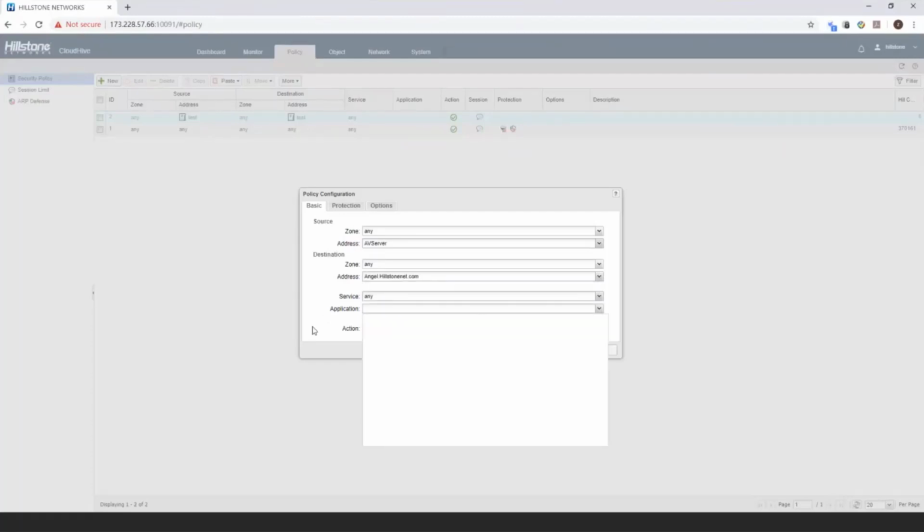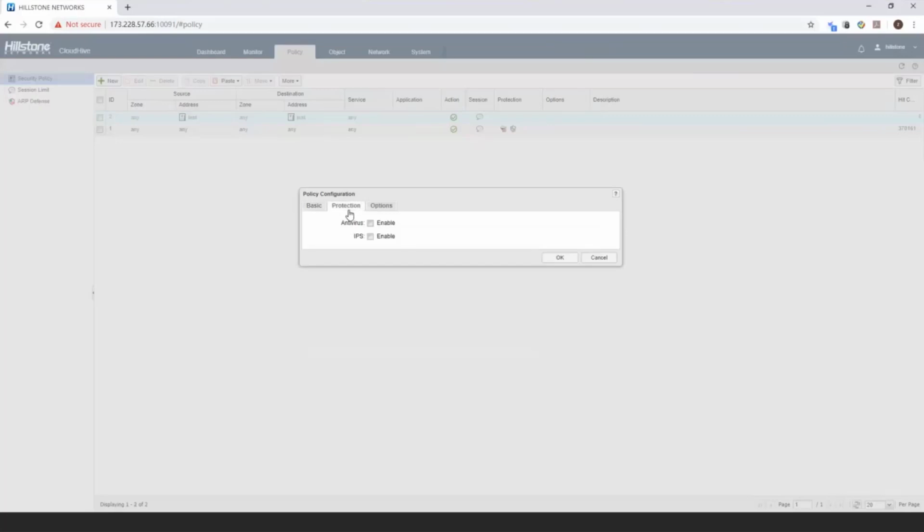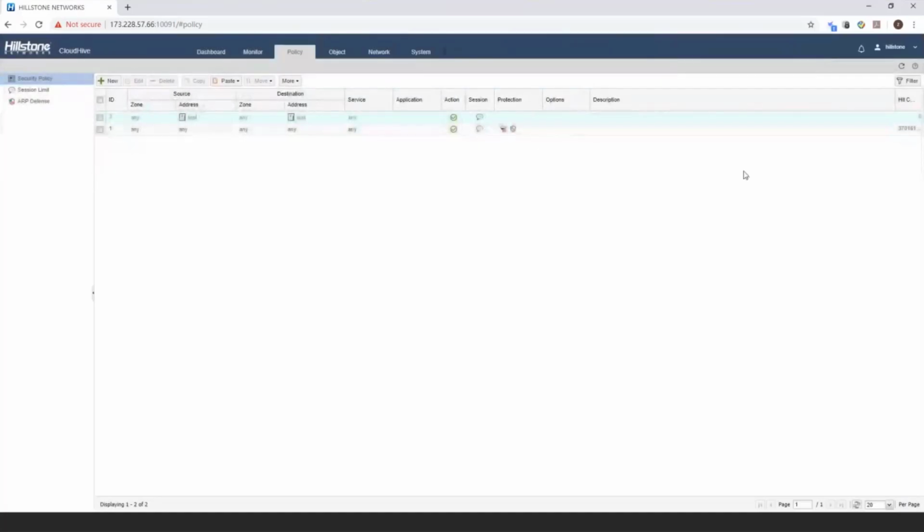You can set it up by service and by the different applications. You can permit and deny, and you can bundle application layer protection like antivirus and IPS. So we deliver protection for each VM, and everything is like our traditional firewall.